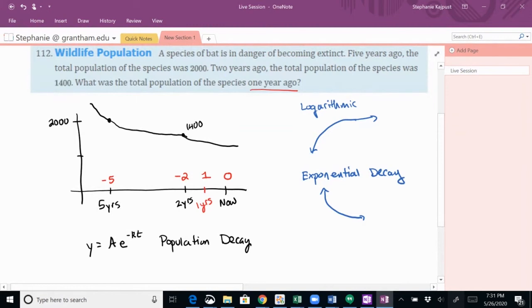So if we wanted to, we can set now as 0 and then have negative values as we count backwards. Or if we wanted, we can set 5 years ago as 0 and then count forwards. So it really doesn't matter because you get the same answer either way. It's just a matter of making sure that you are consistent in your labeling. So what makes more sense for you guys? Labeling things and then using years ago as negative, or saying that 5 years ago is 0, and then between 5 to 2 years ago, that's 3 years. So that's going to be 3, 4, and then 5. So what makes more sense to you?